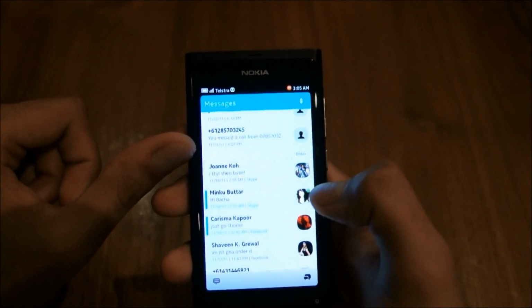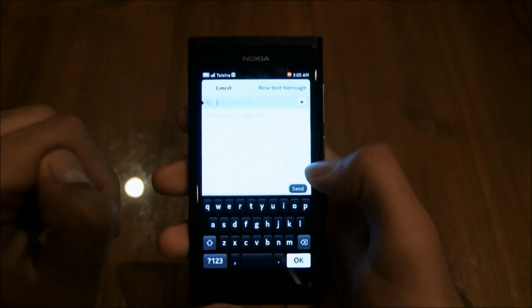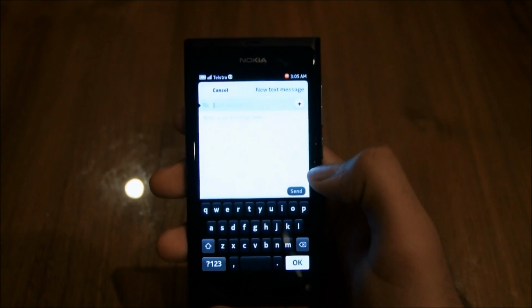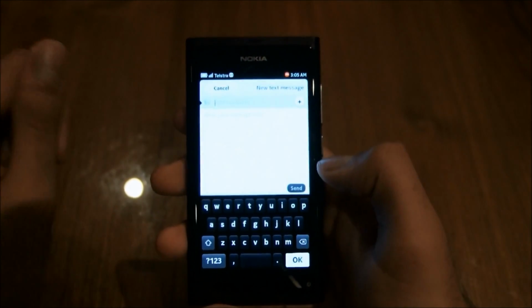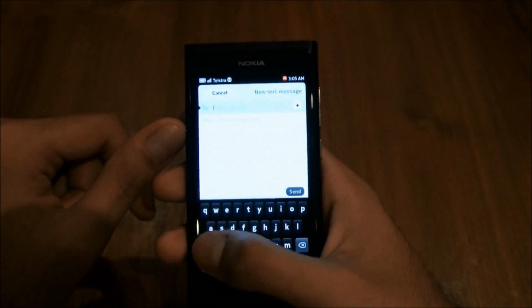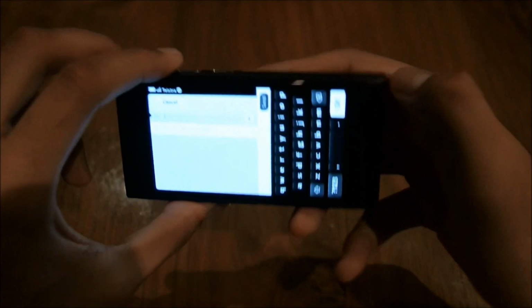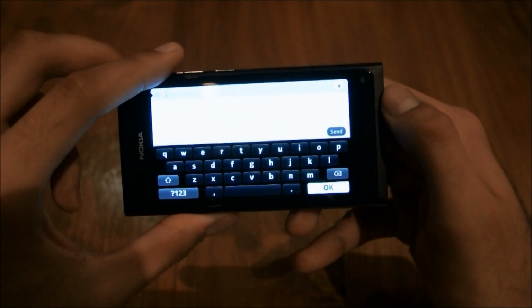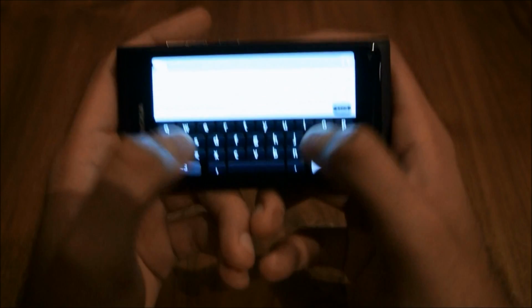You can go into a text message here, so you click the icon at the bottom, and you basically, let me just focus this a little bit more. Okay, perfect. You basically just tap the button down there and you go into it. Now, the keyboard is interesting here. It doesn't let me do landscape in all the different programs here, but it does let you here.